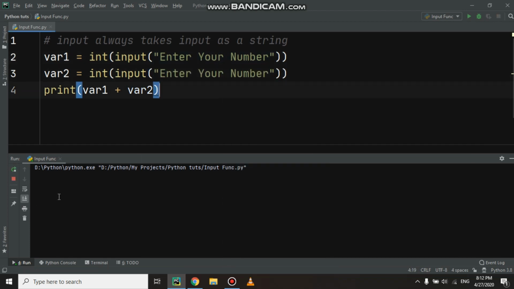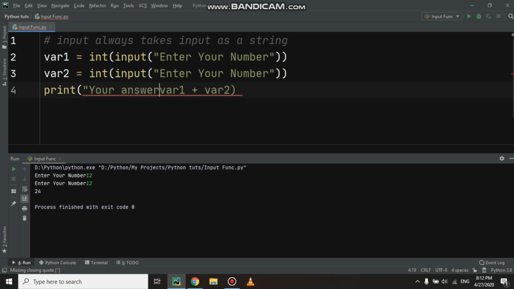When I run this, it should ask enter your number. 12, it's 24, and I will give here in a string: your answer is, ending this with a comma.